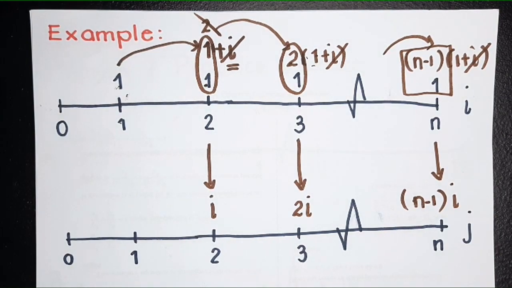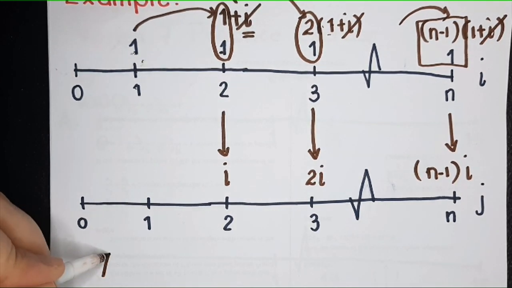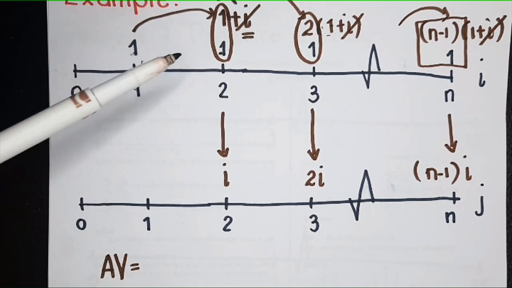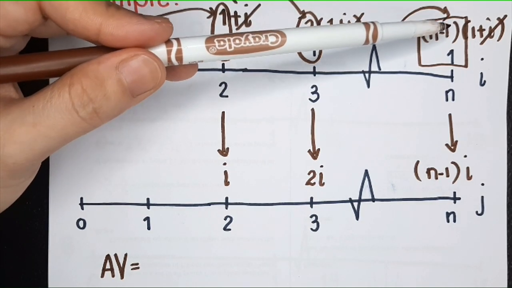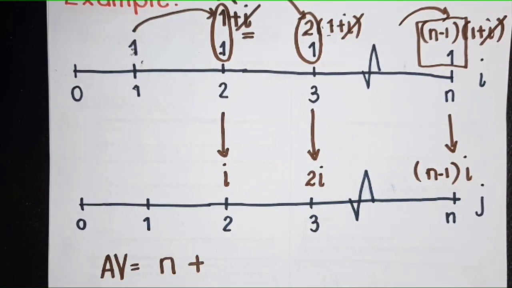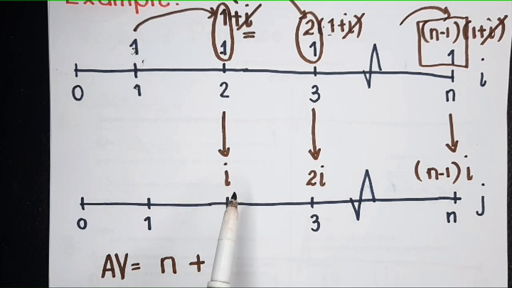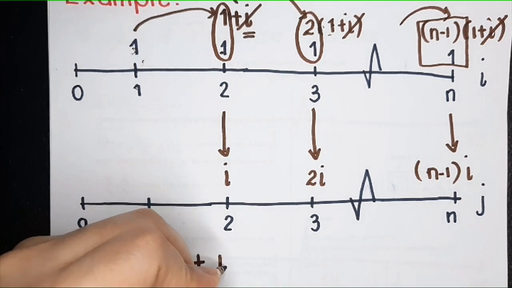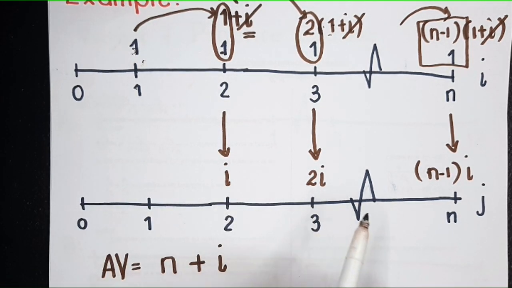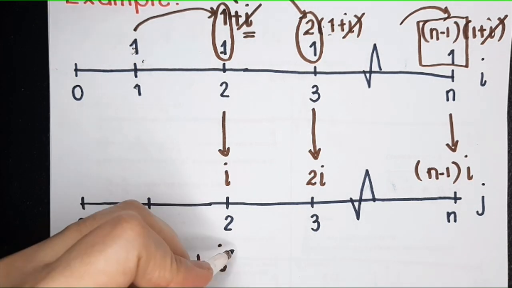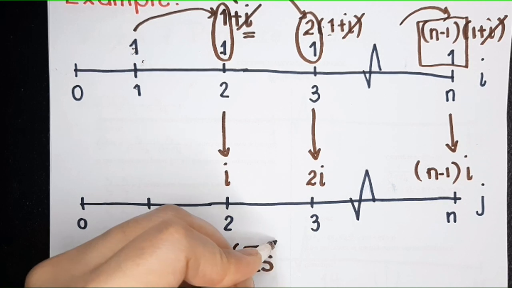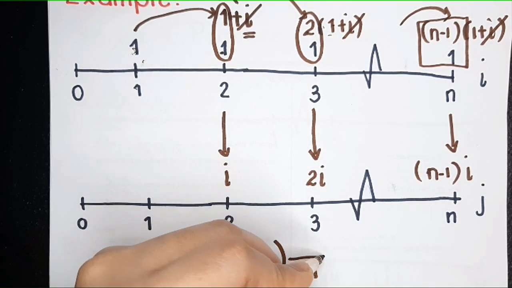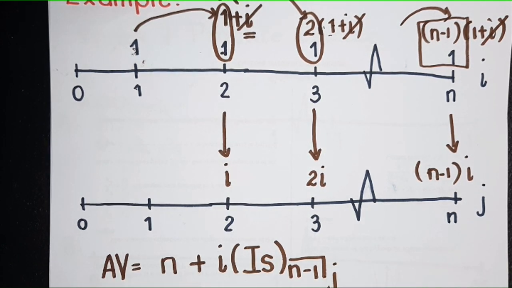Now, we want to get the accumulated value. Okay? So, ang accumulated value is equal to what is the amount in the first fund? You simply get n minus 1 plus 1. You get n. Plus the accumulated value in the second fund. And what do you notice? It is an increasing annuity. You just factor out I and it becomes 1, 2, 3 up to n minus 1. So that's why I have I S angle n minus 1 using J as the effective rate of interest for this second fund. Okay, again, I advise you not to memorize formulas.